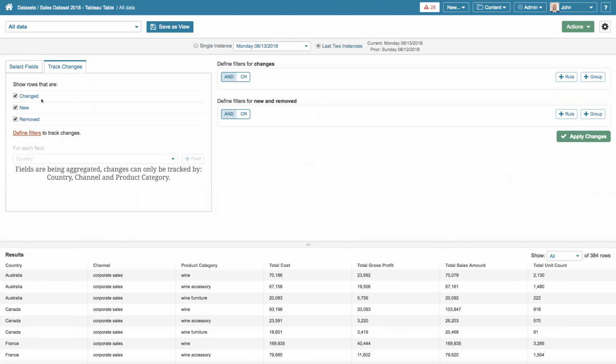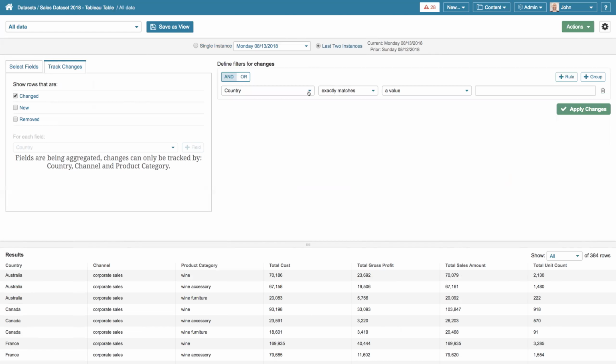But it's important to mention here that you can also compare 2 data sets to see if there's something new that happened in your data that wasn't there yesterday, or something that was removed as well. But for this use case, let's focus on changes. The changes that I'm interested in here is that I want to find out where the sum of my total sales amount right now would be less than my prior sum of my total sales amount. And we'll do this for a percentage, and we talked about 50%.